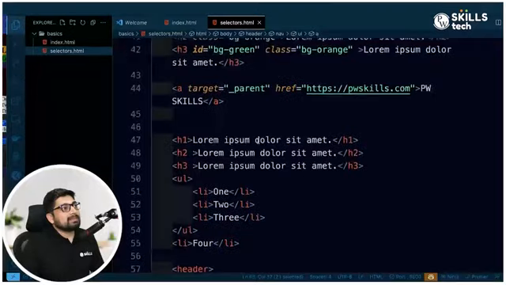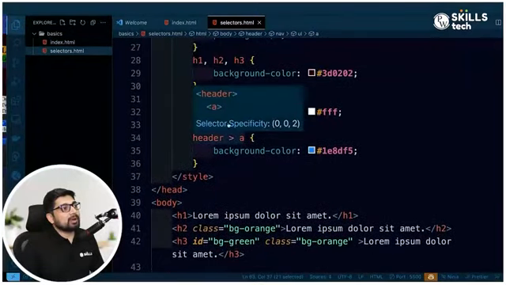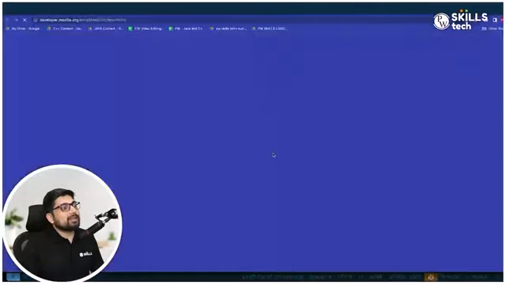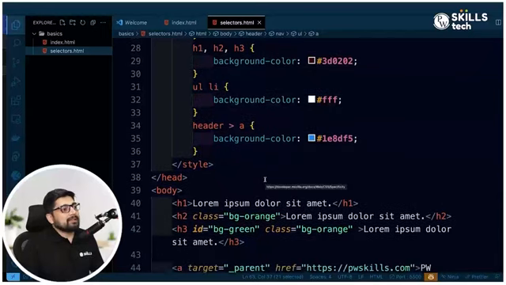So it simply says that, hey, I'll be selecting all the children of it, and maybe you want to read more about it. You can go ahead and open this: this is the selector specificity. I can read about it, but there's a lot of them. Similar to this, you can read and go further. Maybe you want to select the children. Maybe you want to select siblings. There's a lot of it.